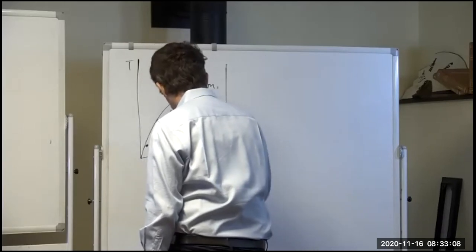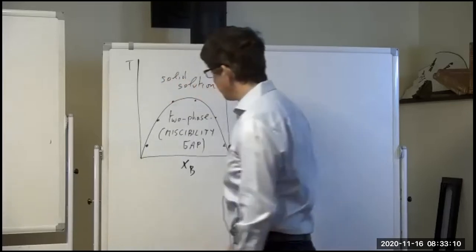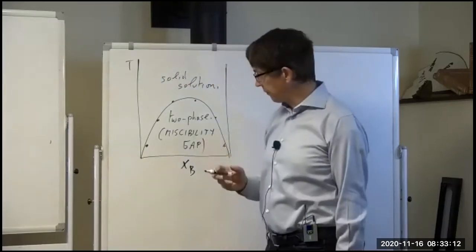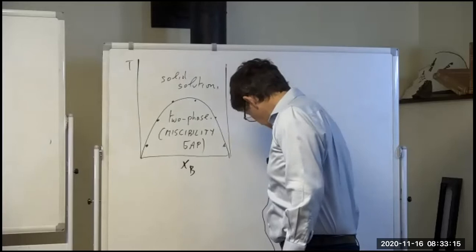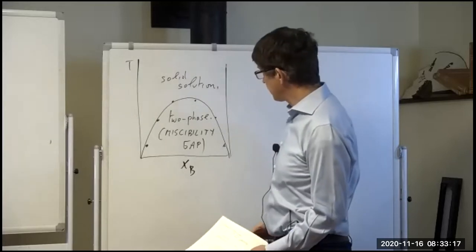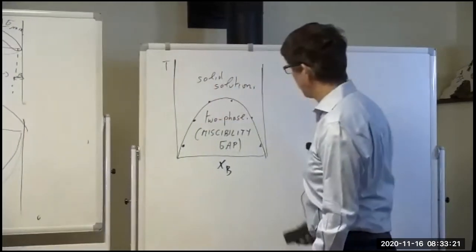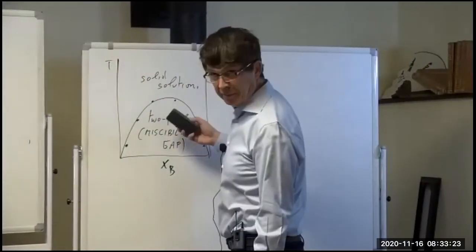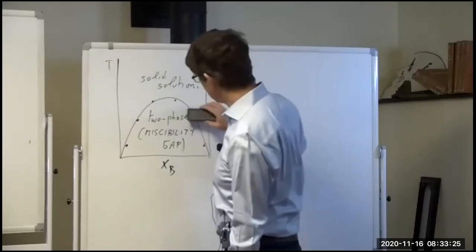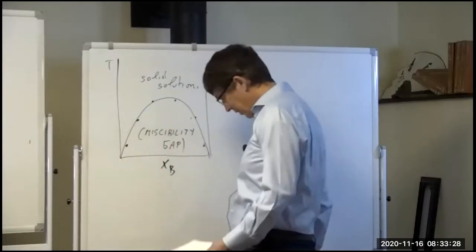A miscibility gap isn't a particularly well-defined thing, but it's everywhere where a 2-phase region exists. And again, remember how to read this. It's called two-phase, but I'm going to erase it so I can actually do something else in it, but it's not an error. It is two-phase.